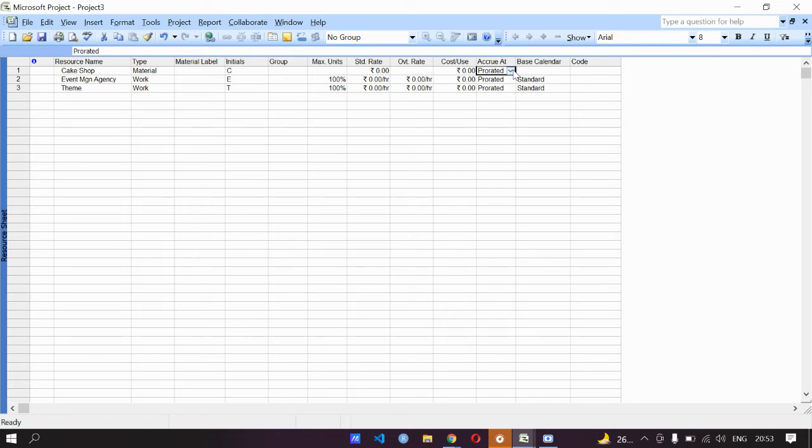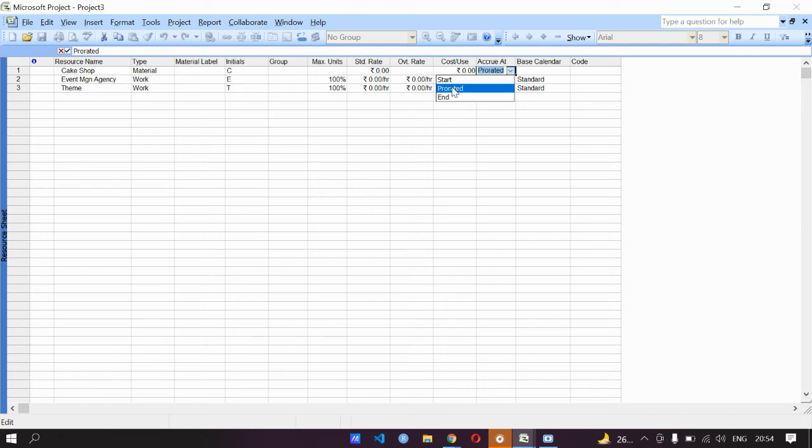Similarly, now you can see that you're getting three options: start, prorated, and end. Start means that you give the money in prepaid. Like I give the money and then the cake shop will deliver the cake to me. Prorated is normally for the employees, the staff.